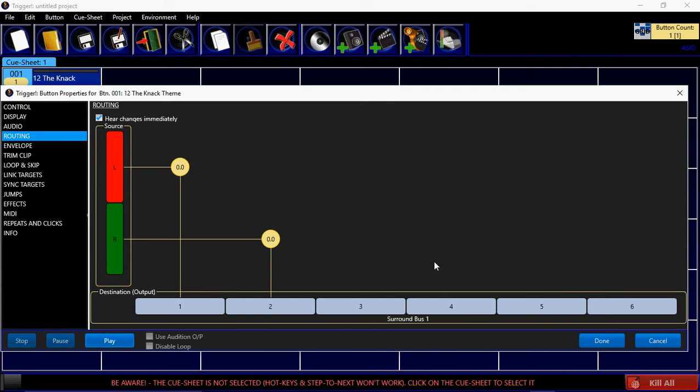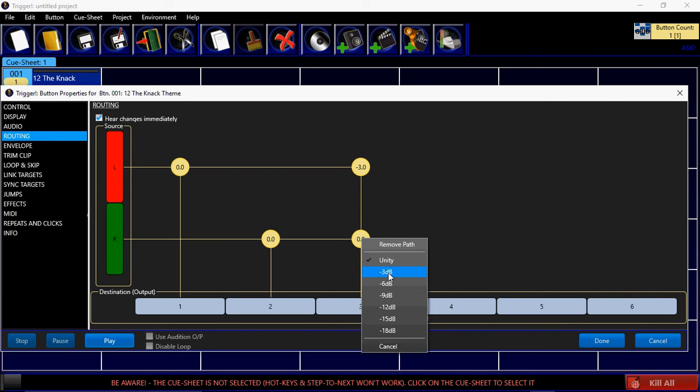And so I could, for sake of argument, set up a simple little upmix from my stereo source file to the 6-channel surround bus that I'm using for my sound card. And I would do that by dragging and dropping the left hand channel and the right hand channel to my center bus. I'll maybe reduce those to 3 dBs.